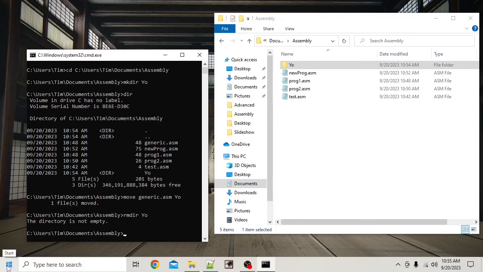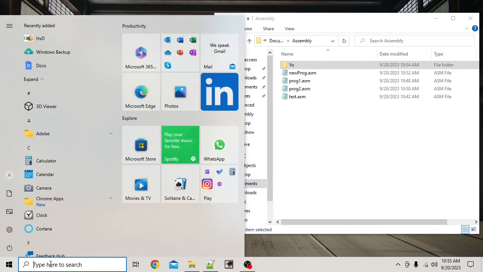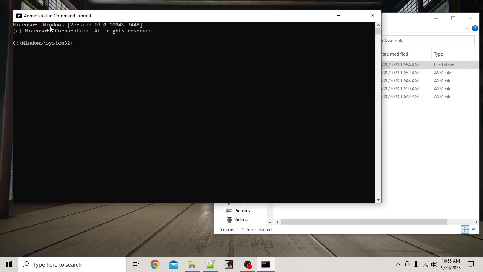All you have to do is, here, let me close this. You go to command prompt like that, and then here you go, run as administrator. Oh yes, I want to make changes. Okay, now I got this. I'm in a different place for one thing.